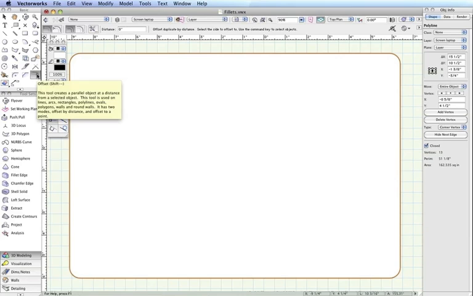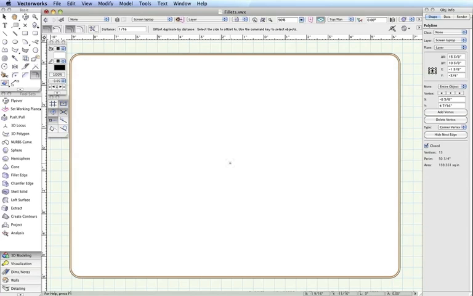Now switch to the Offset tool in the Basic Tool palette. Be sure the first mode, Offset by Distance, and the third mode, Duplicate and Offset, are selected. Additionally, set the distance field to 1/16 of an inch. We need to create 2 offsets, so move your cursor toward the center of the polyline and click twice. You should now see 3 polylines.